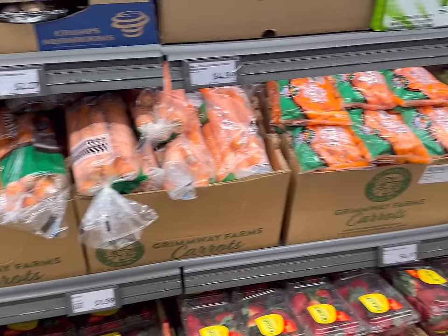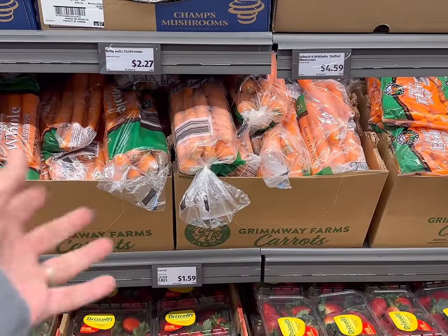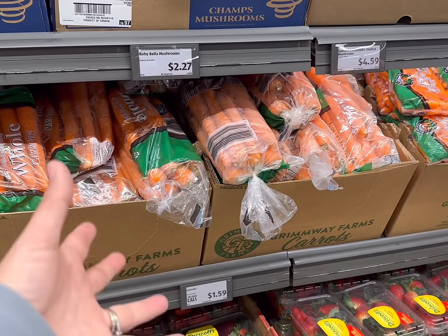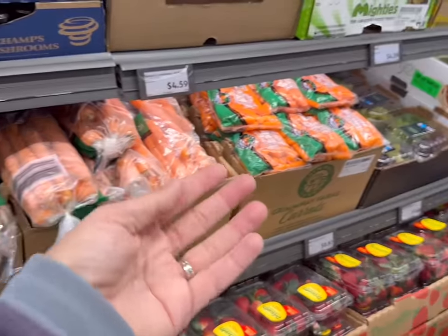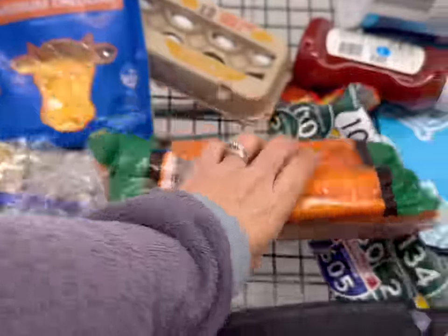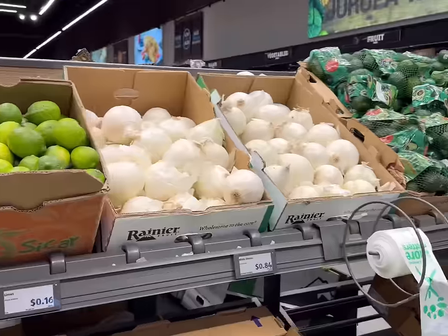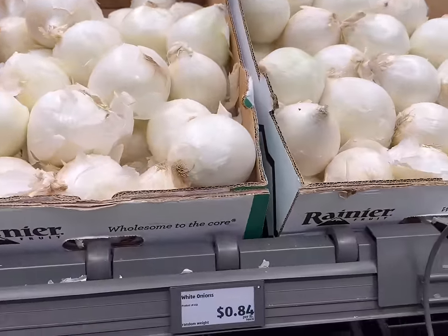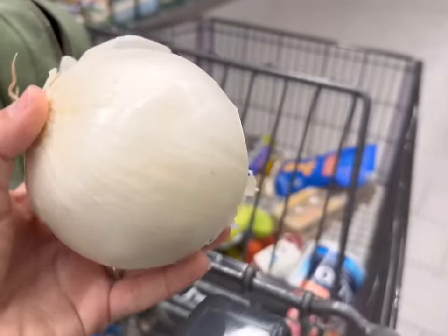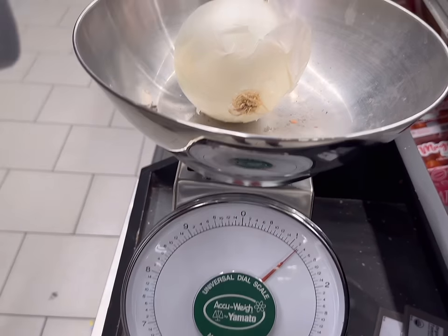Next I'm looking for carrots. I was going to get baby carrots for a pound, but for just 60 cents more, I get an entire extra pound of carrots, so I prefer these. If you're really tight on budget, obviously the baby carrots will work just fine. Next I'm going to get two bananas — that should last us for the week. Then I'll get one onion to make work for everything this week because I'm running out on my budget. Onions are 84 cents a pound — this one is a little over a pound.